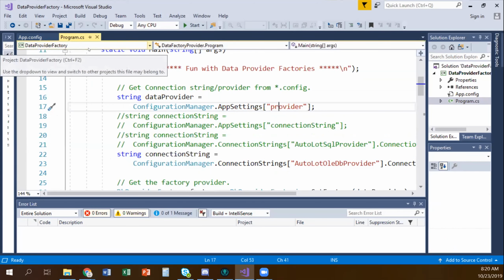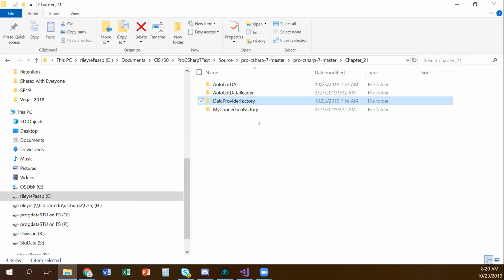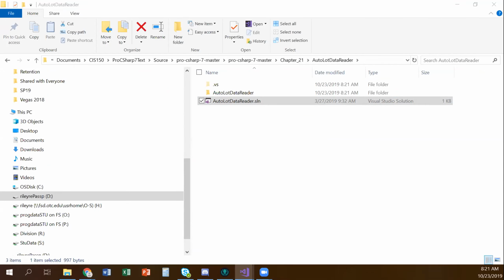Well, being as this one is so state-of-the-art and above board, let's open one of those others and try to connect in a simpler way, and then we'll come back to this one and see if we can get it, because it's doing some pretty high-end connections there. So let's look at the AutoLot data reader. See if this one is doing things in a more reasonable way. I am going to go ahead and say change the target to the .NET framework that we have. And let's take a look at this one.